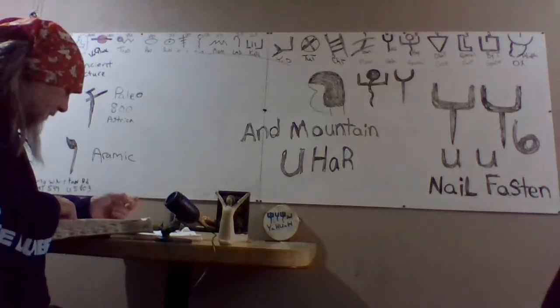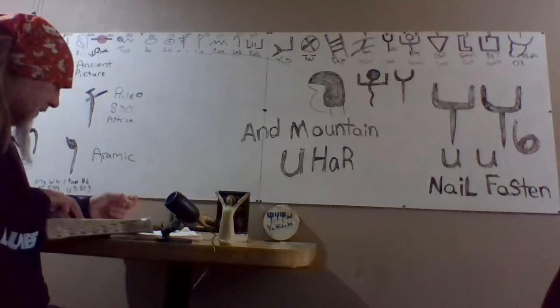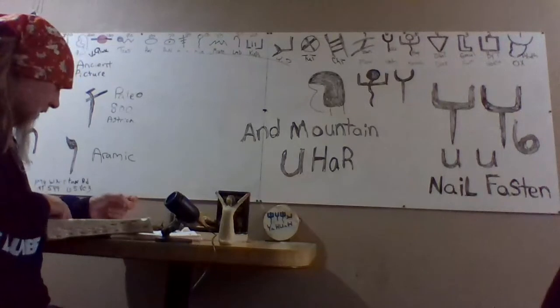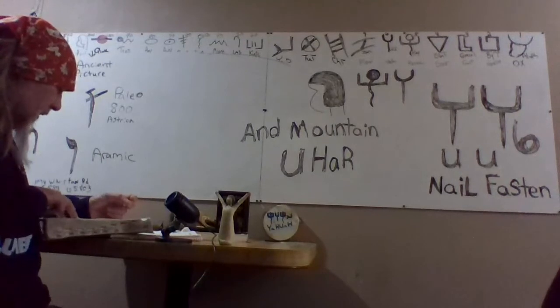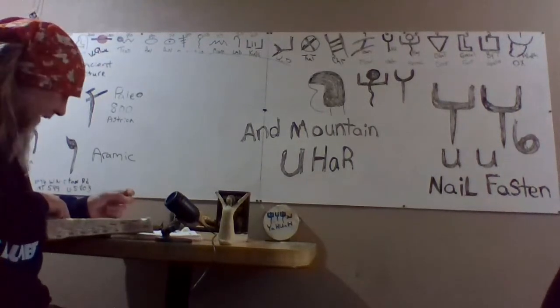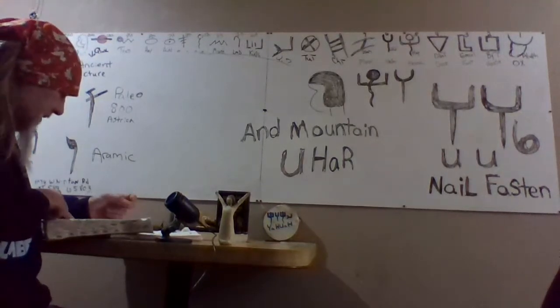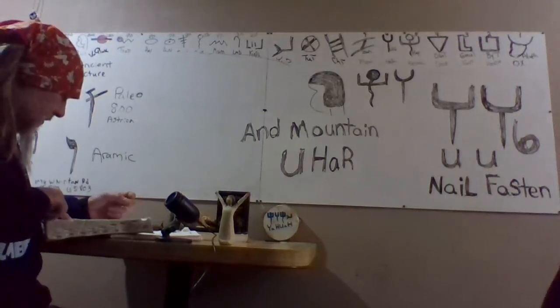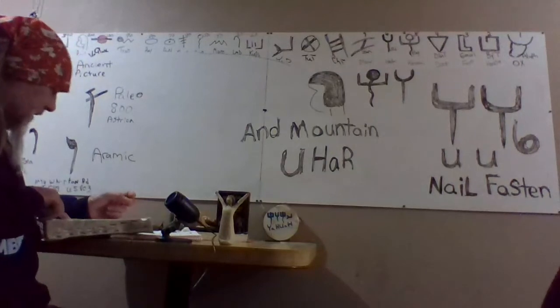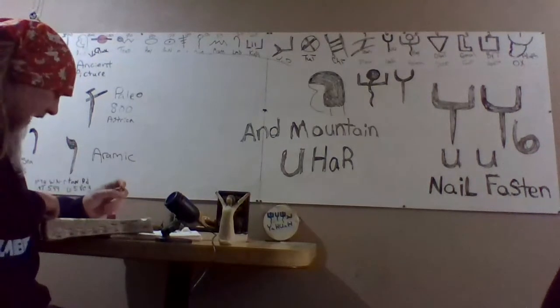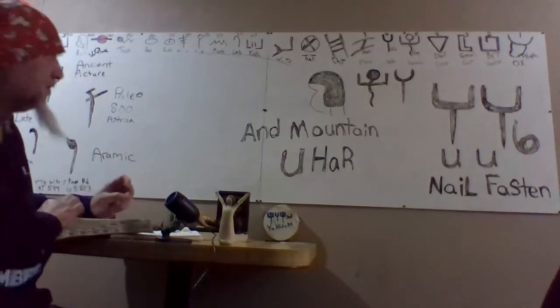Verse 21. And Elohim created the great sea creatures, and every living being that moves, which the waters teemed with, according to their kind, and every winged bird according to its kind. And Elohim saw that it was good. And Elohim blessed them, saying, Be fruitful and increase, and fill the waters and the seas, and let the birds increase on the earth. And there came to be evening, and there came to be morning, the 5th day.